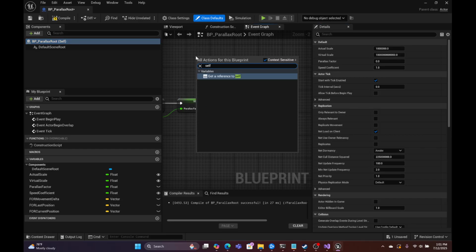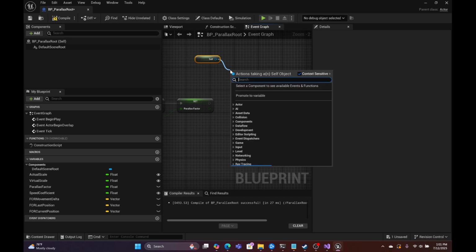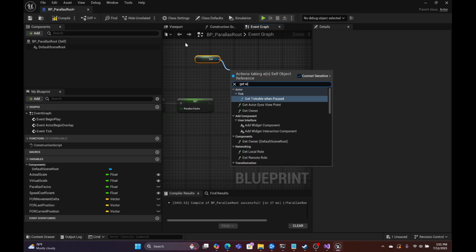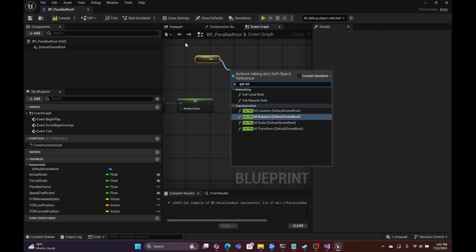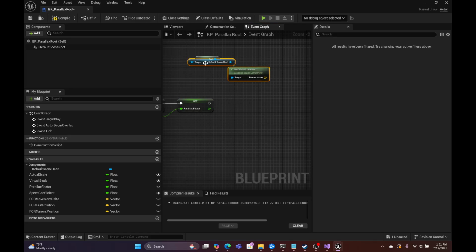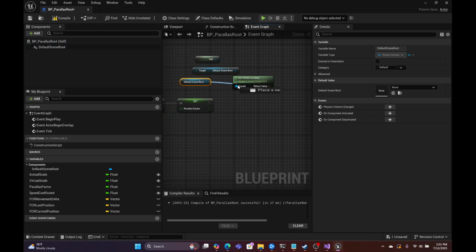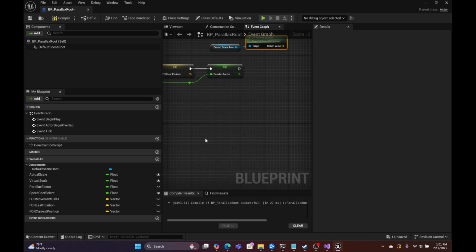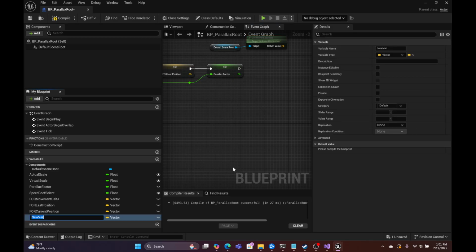Self. Get world location. All right. We can just do this, make it a little bit cleaner. So we need the world location for this. We'll do one more vector.